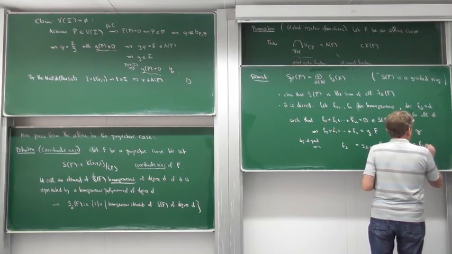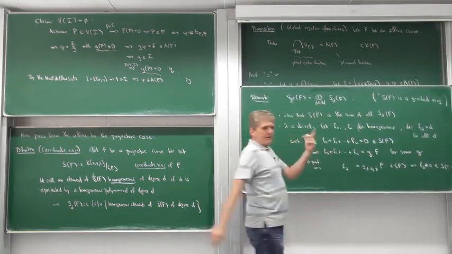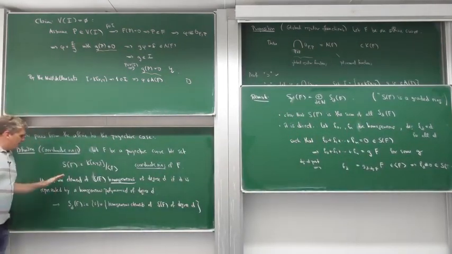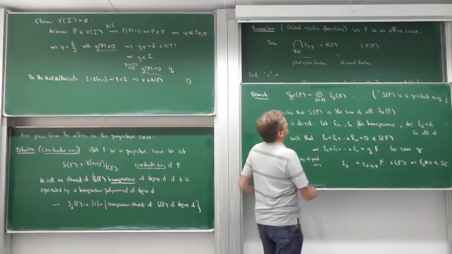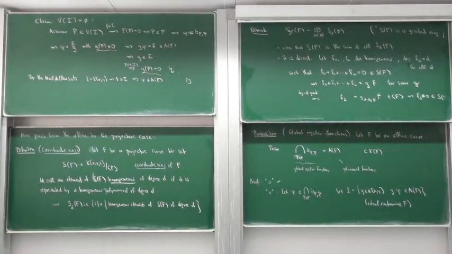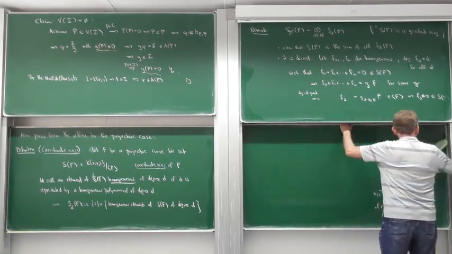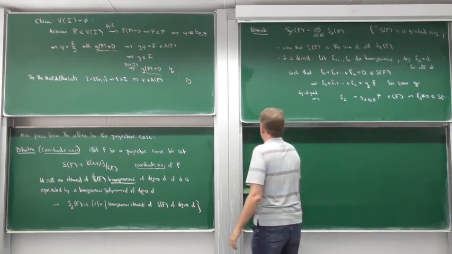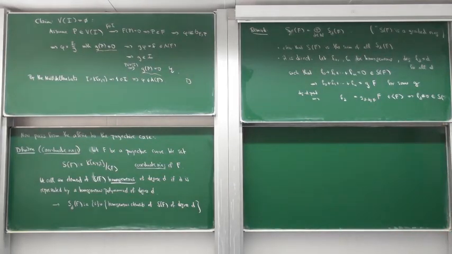And that means that Fd is 0 in S of F. And that exactly means that the sum is direct. So in that sense, it's a nice decomposition of this S of F in the same way as in the non-graded case, the space of all polynomials in K and Q variables is a direct sum of the degree D parts. The same is true here. So that is, first of all, the coordinate ring, but these elements are not functions now on F, but we can make it into functions by taking quotients of two elements of the same degree. And that's the first construction with that.